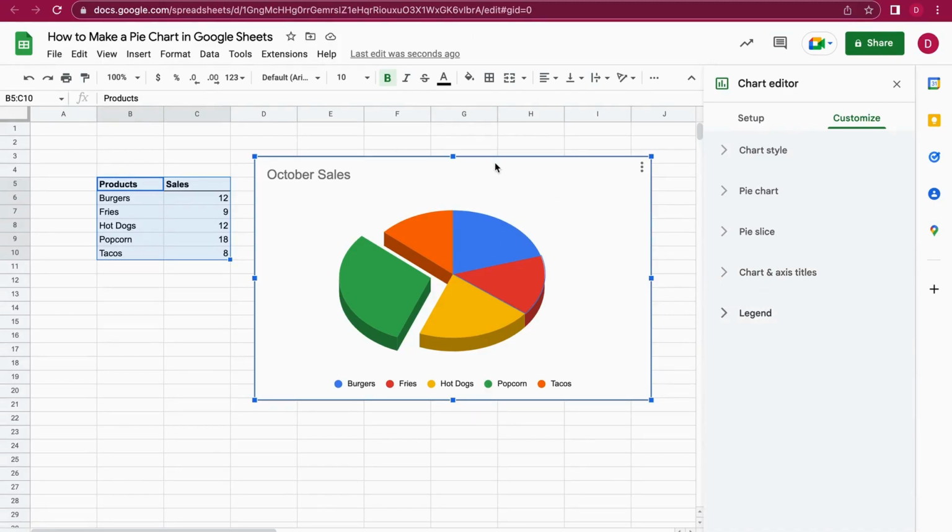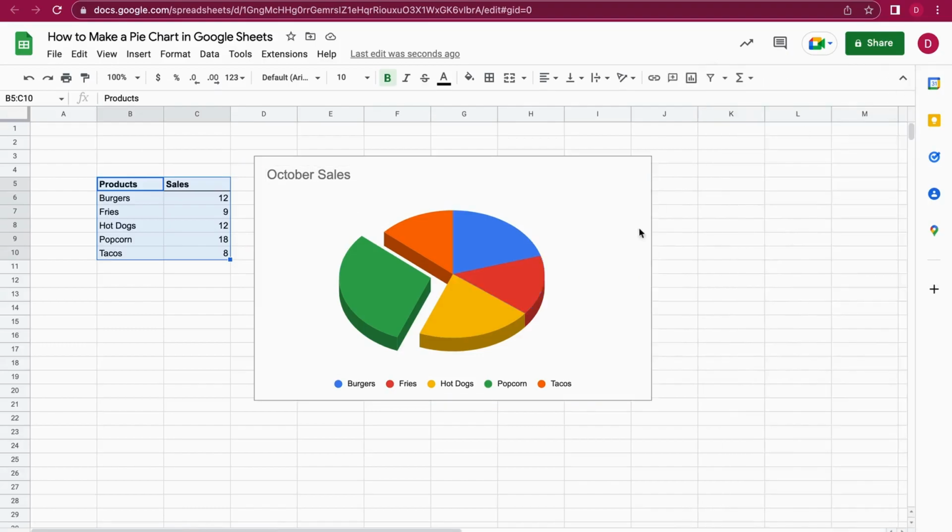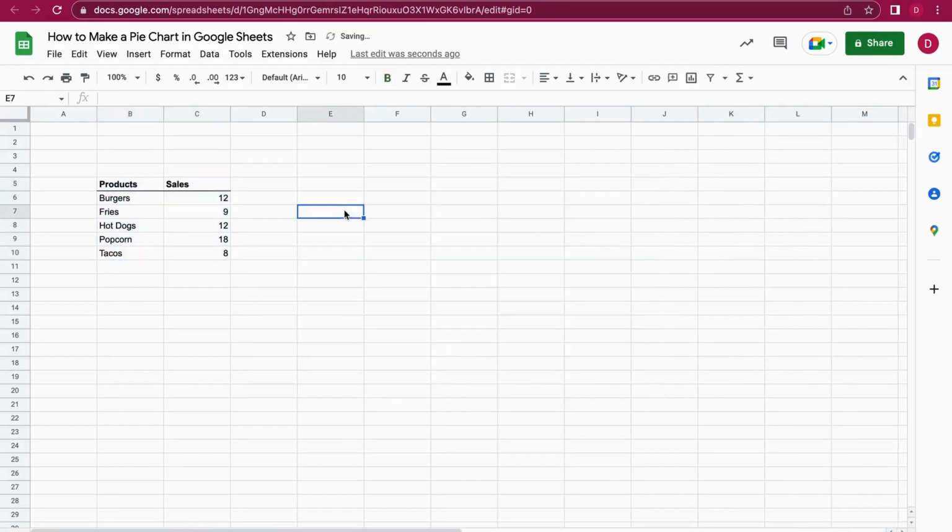So this was the automated way how to make a pie chart in Google Sheets. But if I don't mark the data, I can also create that manually. I'm just going to go a step back and show you. So let's suppose I have not highlighted the data because I still want to change and add things. Of course, I could also do that if I have already selected. But let's suppose I want to create it from scratch.